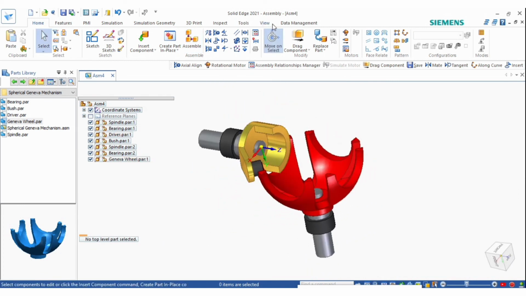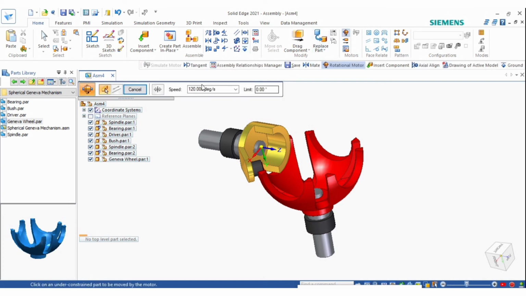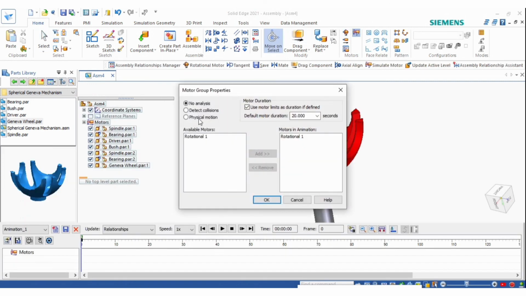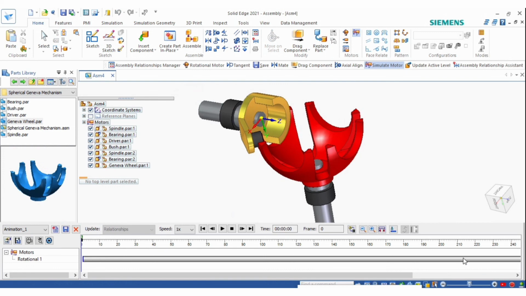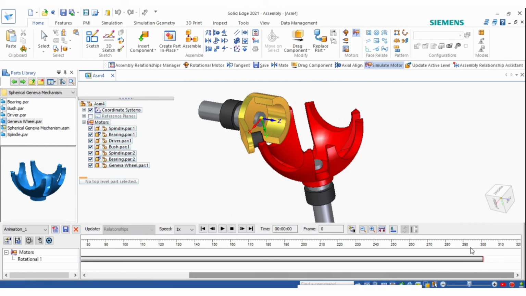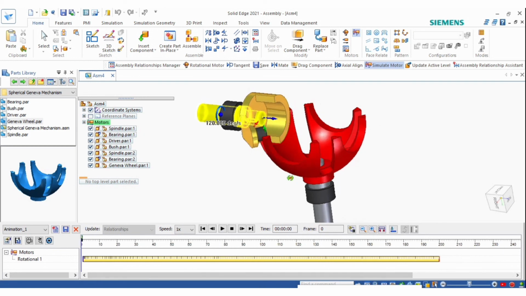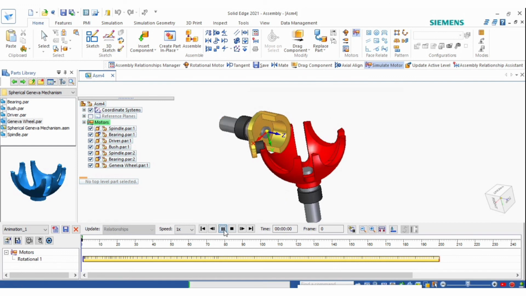Now we have to add animation to our assembly, so get into that part. First of all, ground this part. Okay, giving this part rotational motion. Now get into this option and set this part according to your requirement and just hit the play button.